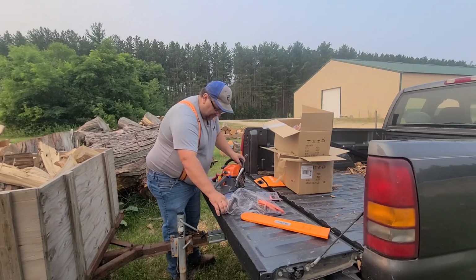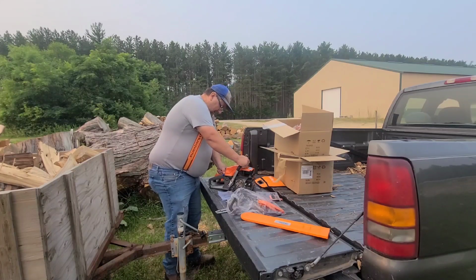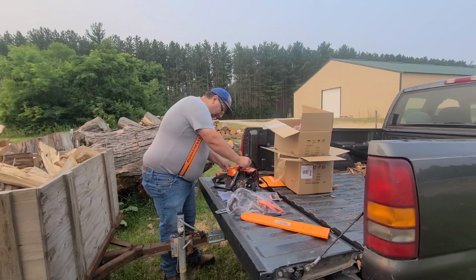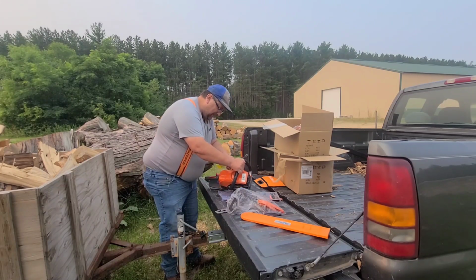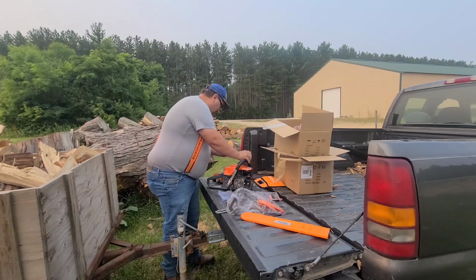The tools and stuff out of the way. Why would I get this saw? Well, I want something a little lighter than my other saws. Yeah, that's the traffic I gotta deal with here at the woodyard.